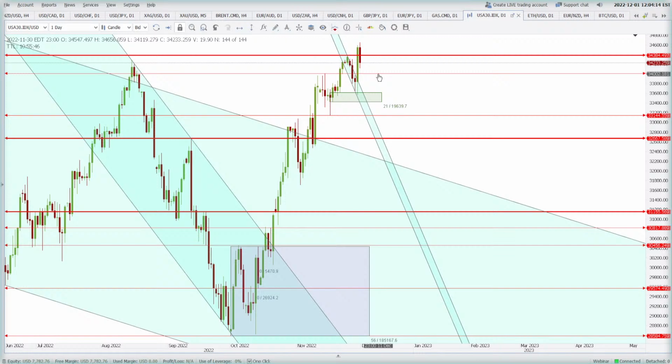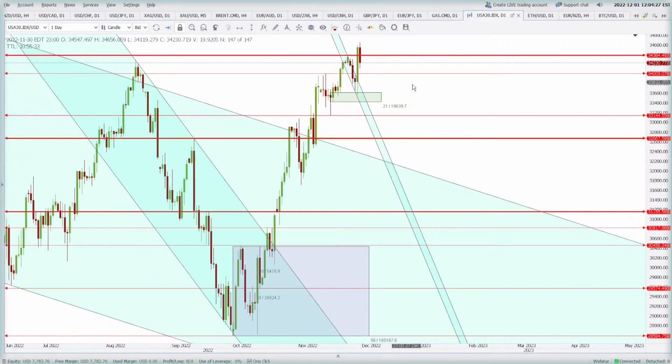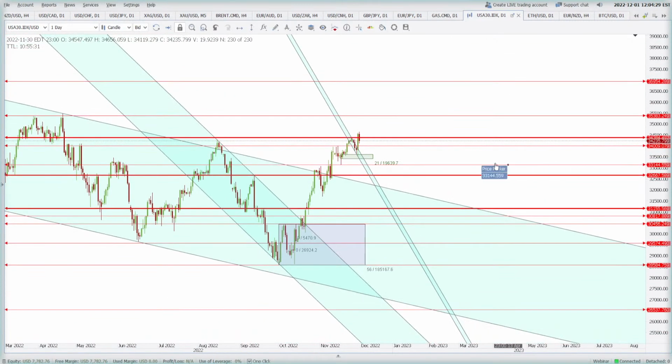34,009 area may also provide support because it was providing resistance, and it has provided support here on that day. So today, if the price is able to go to 34,009 area, that can act as a good opportunity to go long. And now we are looking for higher highs, that is 35,383 and thereafter 36,954 in this market, guys.